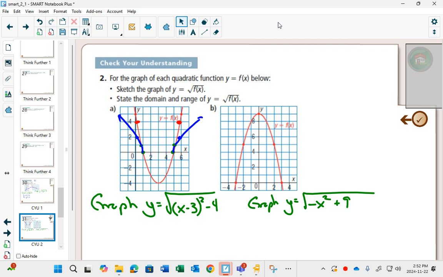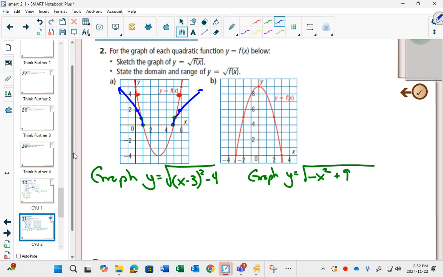Oh, we didn't do domain and range. Domain and range is a little bit tricky on this one because you have two different chunks of your domain. So you could either write it this way, x is less than or equal to 1, and then write the word or, x is bigger than or equal to 5. That's how you would write it in set notation. You'd have to include the word or, not the word and.